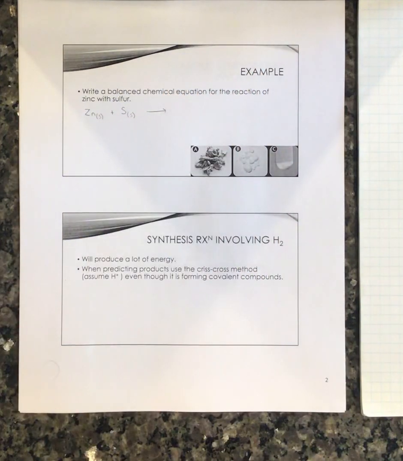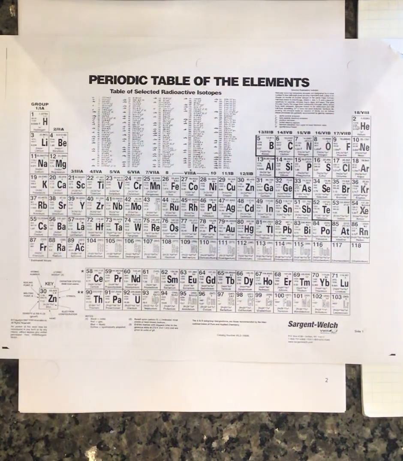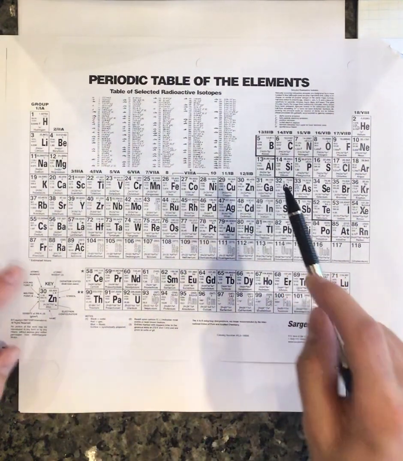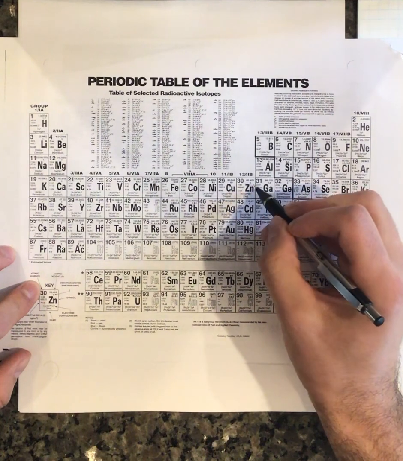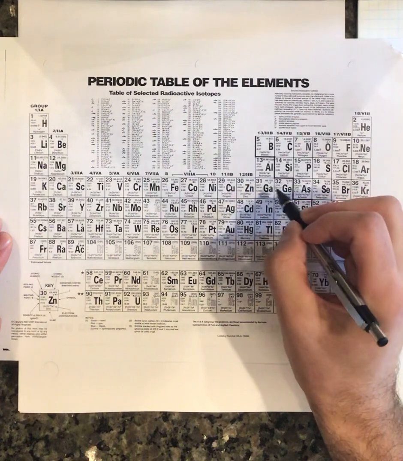Now in order to figure out what that compound is, we're first going to have to figure out, is this a molecular compound or an ionic compound? So I have a metal and a non-metal, so this would be an ionic compound. In order to do that, we need our ionic charges. So if you go to your periodic table, I'm going to pull it out right here. Okay, here's my periodic table. So I have zinc. And if you take a look at your periodic table, you can see that there's a 2 there, and that 2 means that it makes a 2 positive charge.